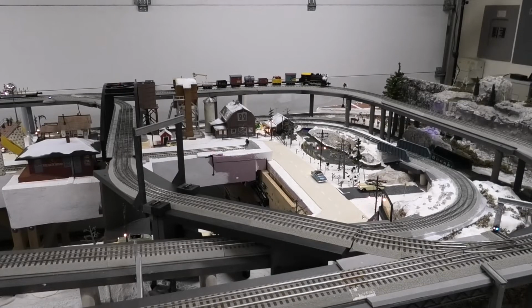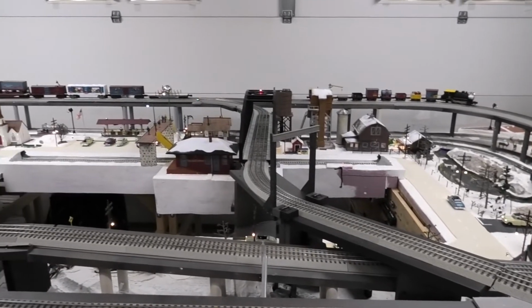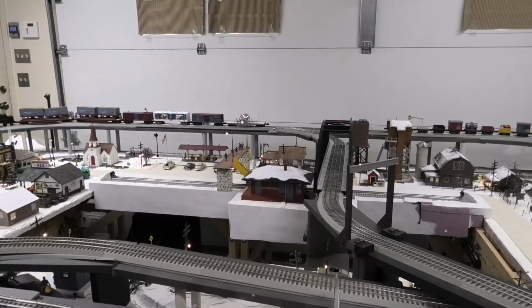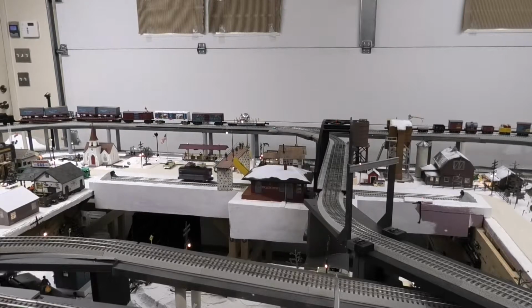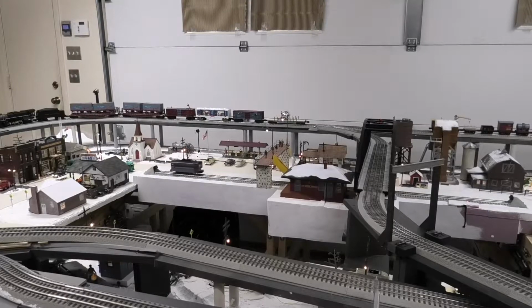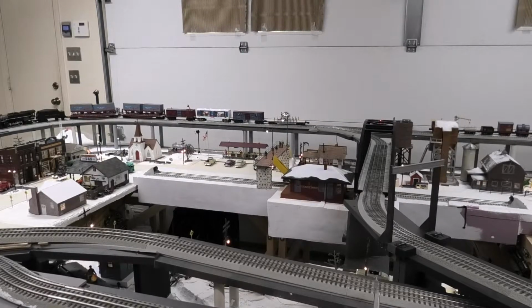Now, I have to make sure the switches are thrown on the bridge, so that should have the switches in the right position so that I can bring the freight train back across it. And I have to connect up the app on my iPad in order to get that done. So let's start with connecting the app. There we go, we got the siren or the whistle, so that shows us that we're connected. Now we're going to see if we can back it up and take it across the bridge.